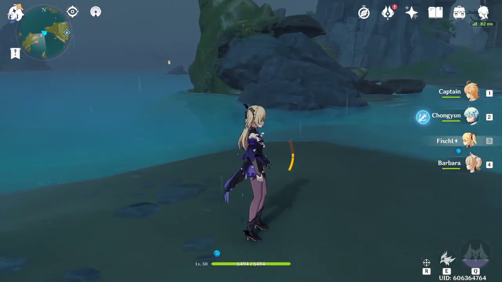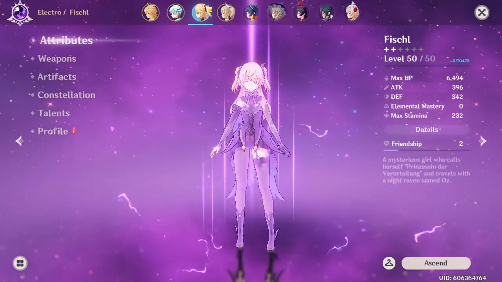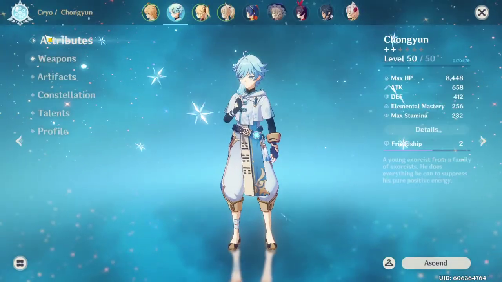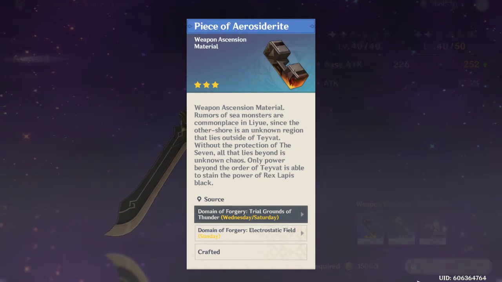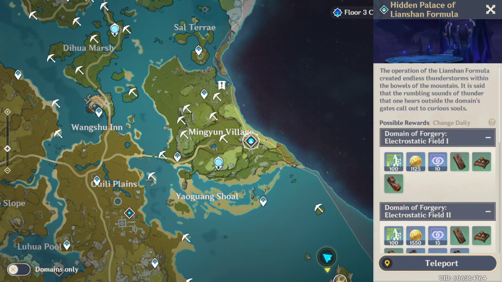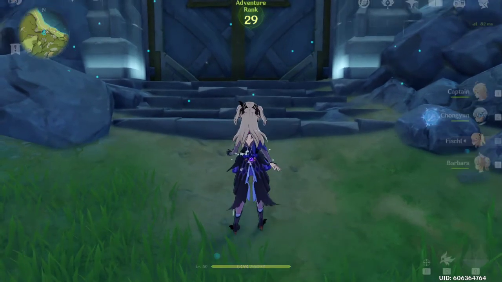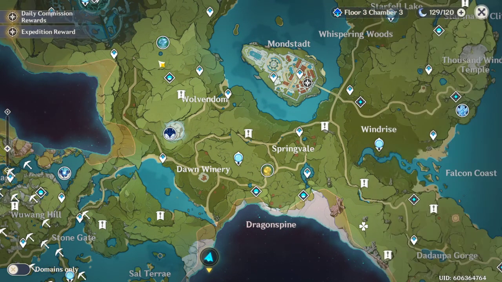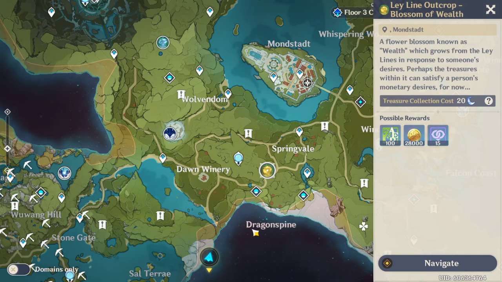So that's all 4 commissions done. And next up on our list we're gonna do some domains. Now if you can't do domains, then you can do ley lines. You haven't unlocked domains yet. Ley lines are these little yellow and blue things. They give you either experience or mora.